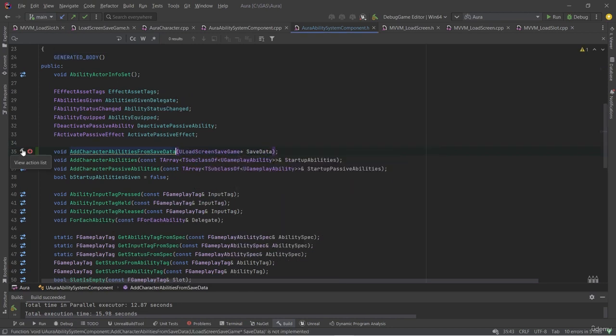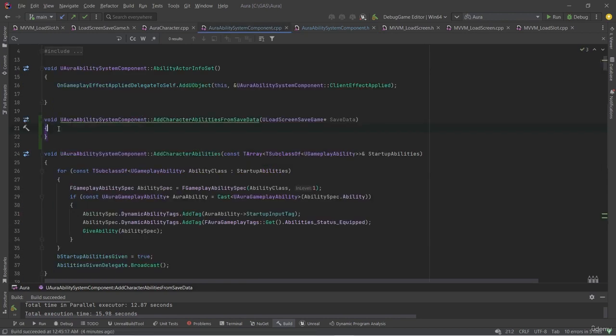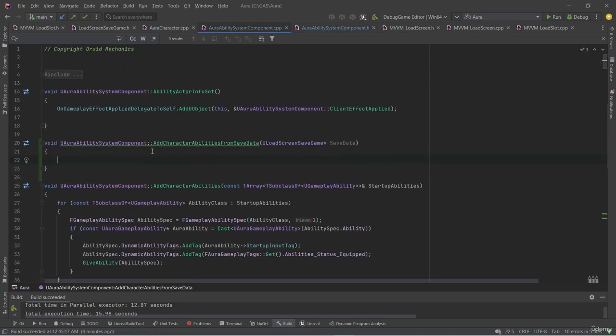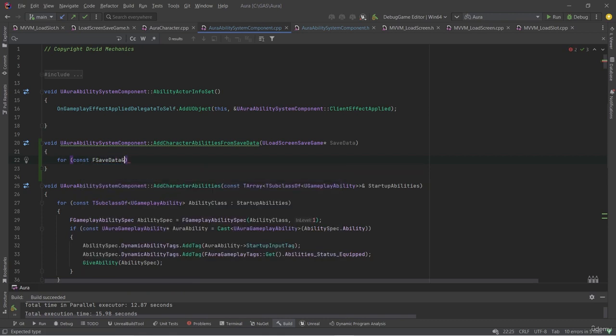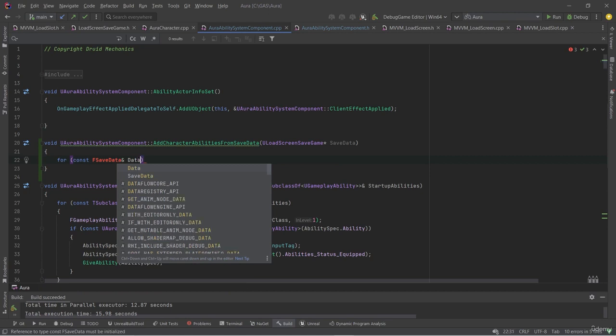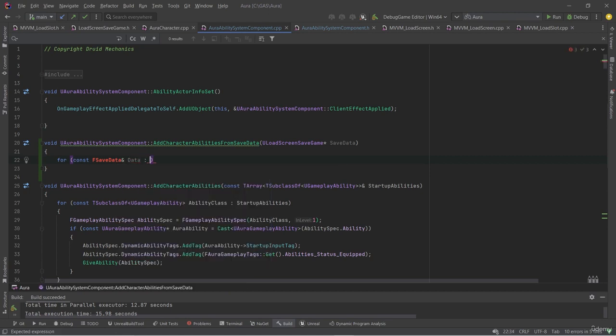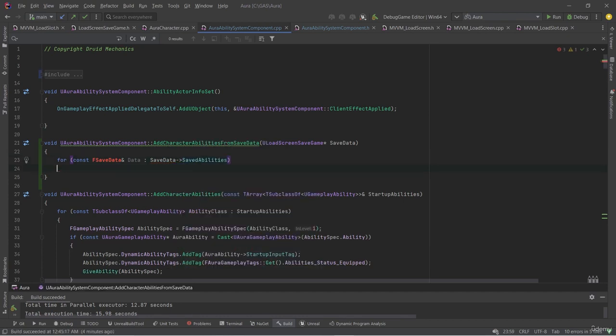So let's go ahead and generate this definition. And all we have to do here is take the save data and loop over its saved abilities array. So we're going to say for, it'll be a const FSavedAbility reference called Data, and we'll loop over SaveData, SavedAbilities.